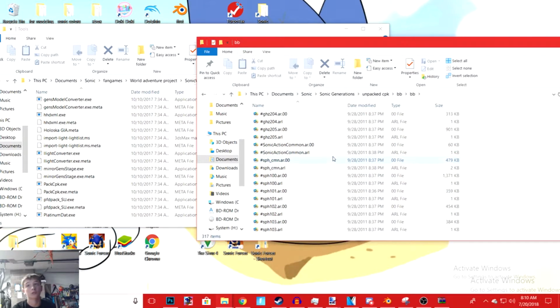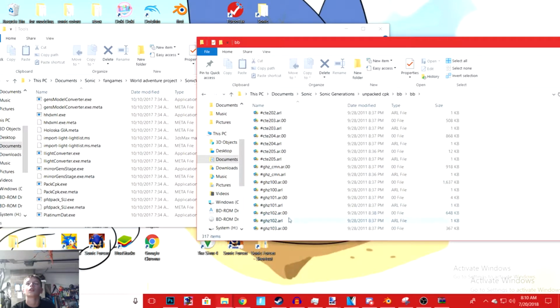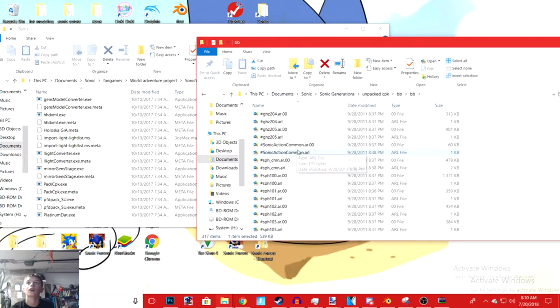So essentially, each zone is abbreviated. Like SSC, Sky Sanctuary Zone, SPH, Speed Highway, GHC, Green Hill Zone. Now the hashtag stands for the collision, the paths, the splines, and the physics files, all stored into one file.